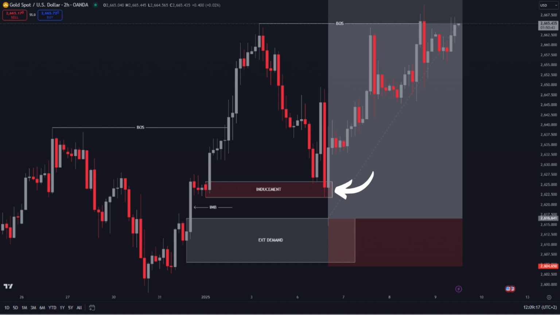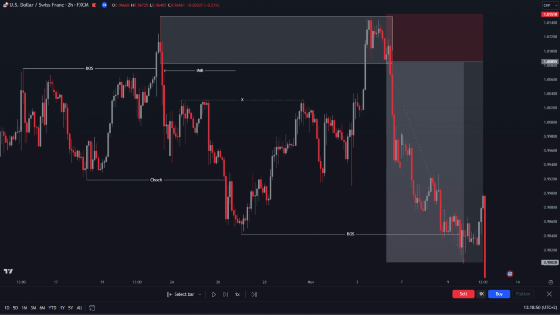From here, patiently wait for price to sweep the liquidity below the order block and then place your buy orders at the extreme demand zone. On this second example, to determine if these equal highs are inducement, we need to focus on what's happening above this level. Above the equal highs, there's a clear imbalance in the price. Additionally, we observe a supply zone at the extreme, sitting just above the imbalance. These two confirmations, imbalance and the extreme supply zone, tell us that the equal highs are being used as inducement.